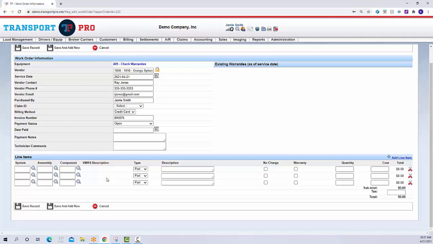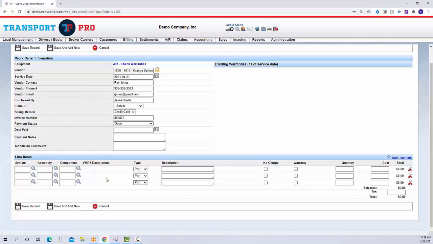Again, this just defines the specific work being done. For example, brakes, panel, cab left, etc. Transport Pro comes pre-installed with all of the standard VMRS codes, and there are thousands of them.